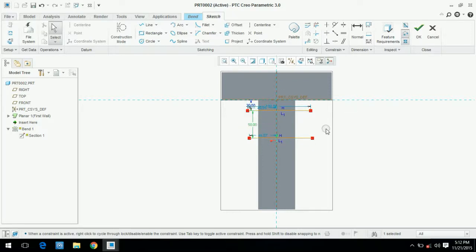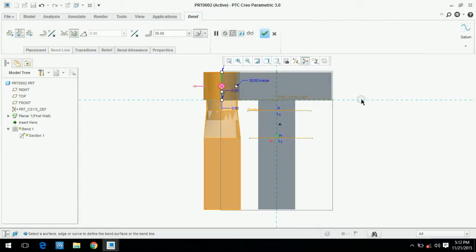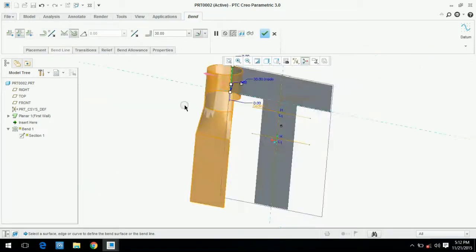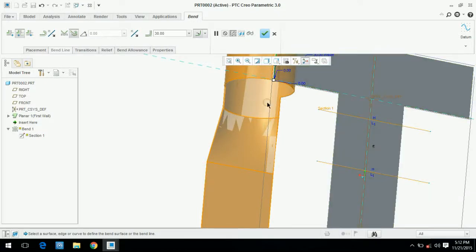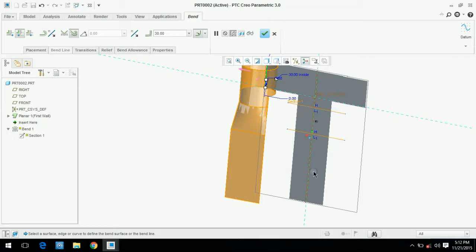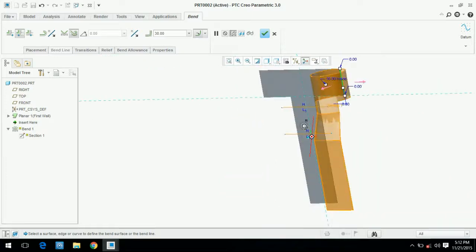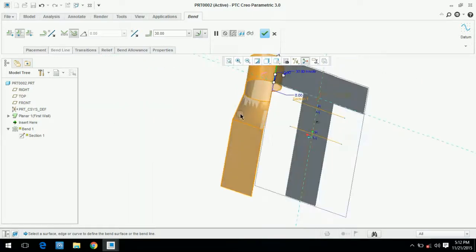Okay. Look at the result. This region is completely deformed by the round bend section, but in this section there is no change. And this region is like a loft command, from round to straight line it is a deformation. Okay, this is our output.